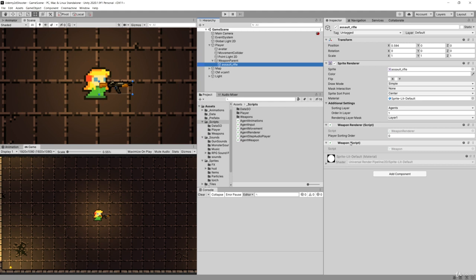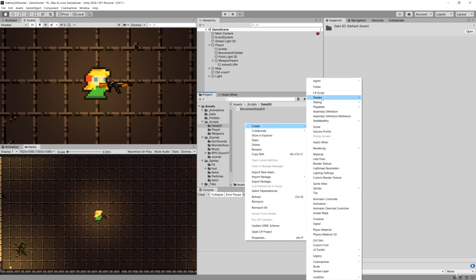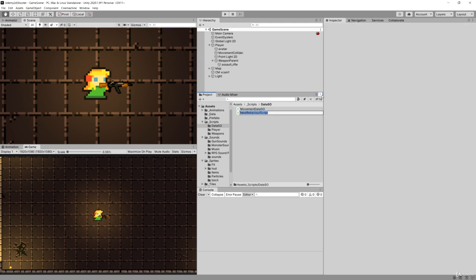But one important aspect of designing your game is designing the data for your game. So what I would like to do is already plan some values for our weapon that will be stored as data inside our data SO as a scriptable object. So we are going to start by creating a small object called weapon data SO inside our data SO inside our scripts folder, just as a placeholder that we will fill with the appropriate data fields when we create our weapon script. So let's create in our data SO, right click, create script, and let's call it weapon data SO.